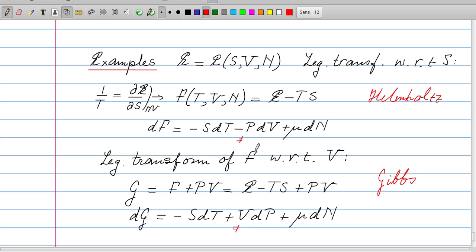So from this we can find three partial derivatives from the Helmholtz free energy. Now we can take this Helmholtz free energy and then again apply a Legendre transformation in order to exchange V for P, for the pressure. So we can have a system in which we fix the volume, but we could also like to fix the pressure. And then we describe it by the Gibbs free energy, which is the Legendre transform of the F with respect to V, and it has the form of energy minus TS plus PV. And if we calculate the differential, it has this form, minus S dT plus V dP plus mu dN.